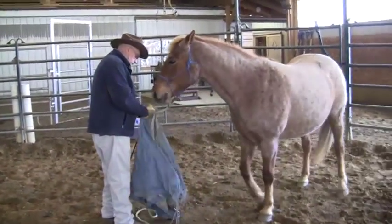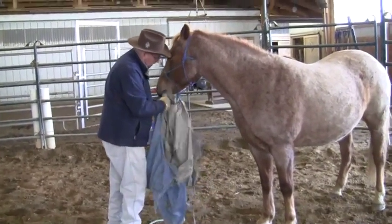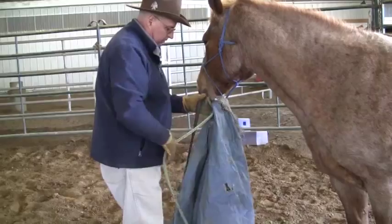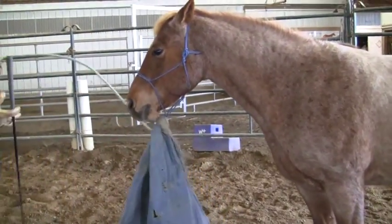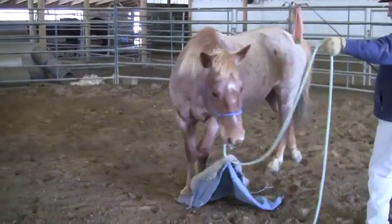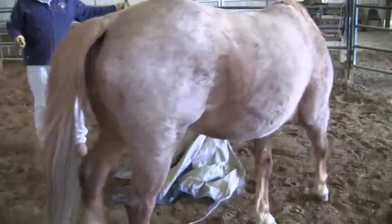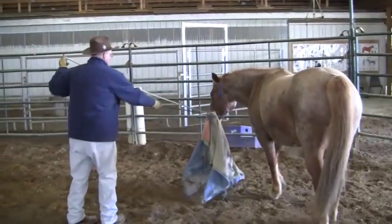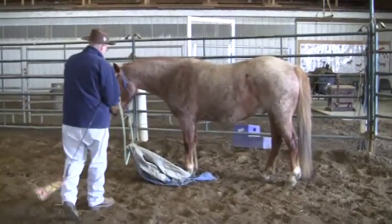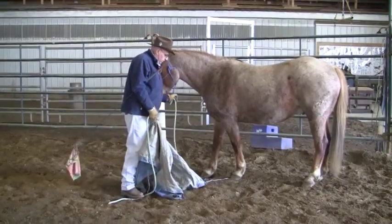So now I can take it and go over top of my knot with it, okay? I've had horses that it's literally taken me a week to get this far with, okay? This is huge right here. All right. So the next thing we'll do is to teach him to walk over the tarp.